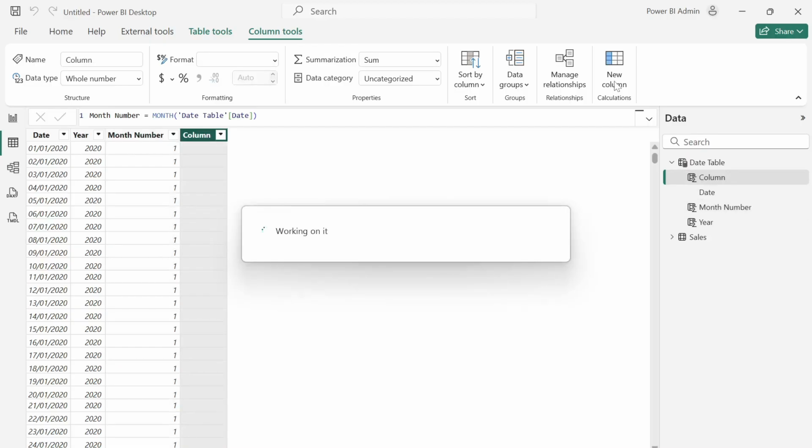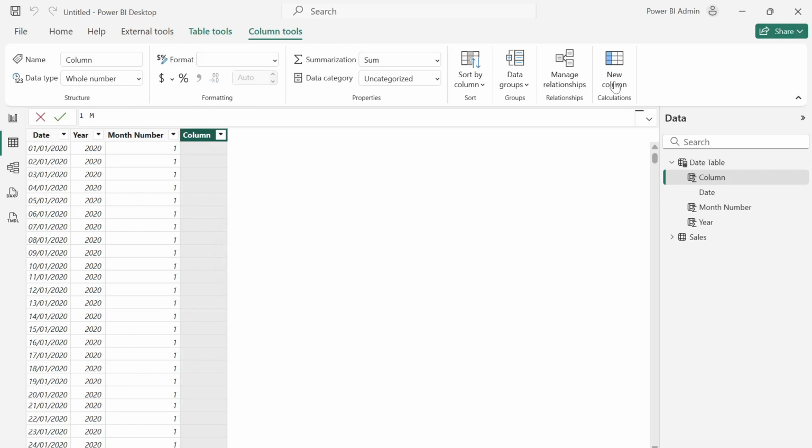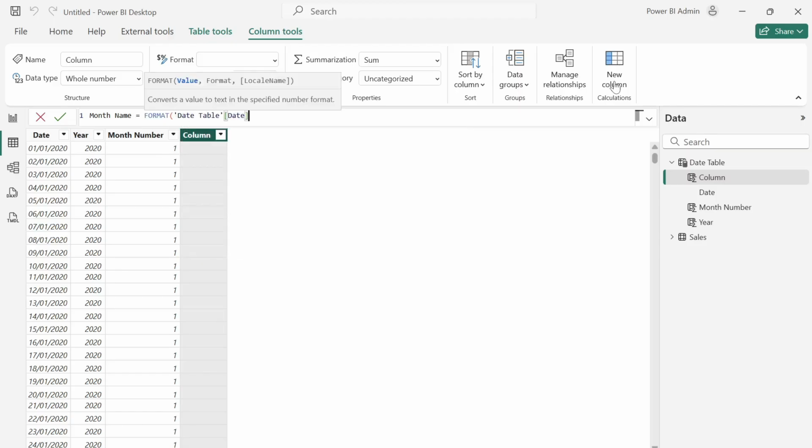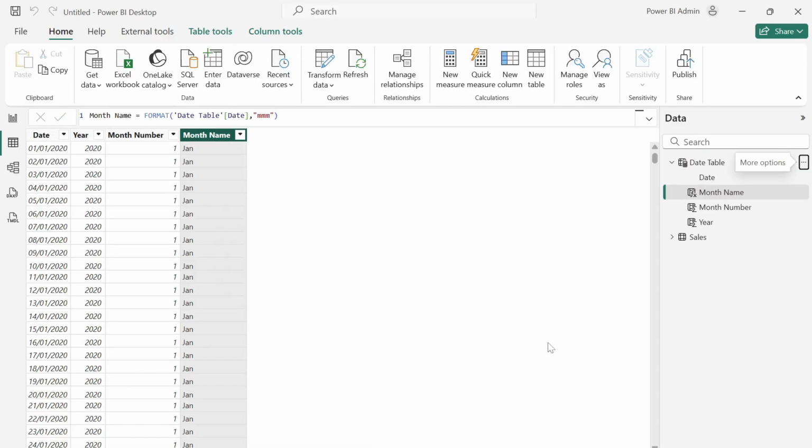New column, month name is equal to, I'll use the format function, then the date column that we have been referencing. Then in this case, I'll use this three-letter format so that we can extract the first three letters of the month name.